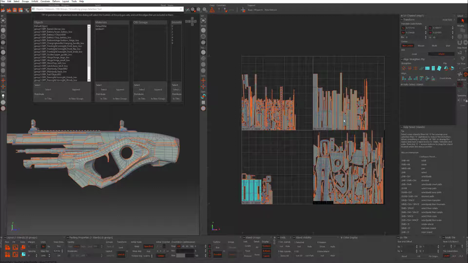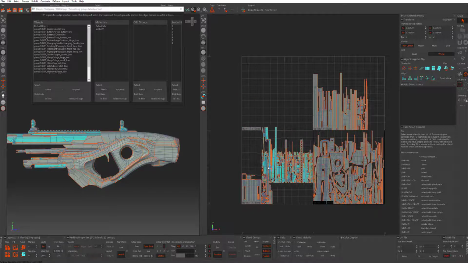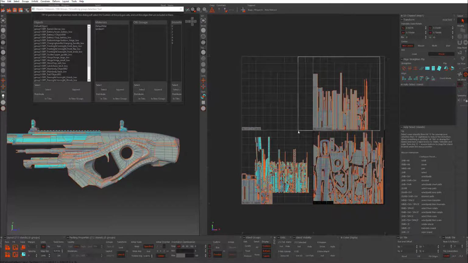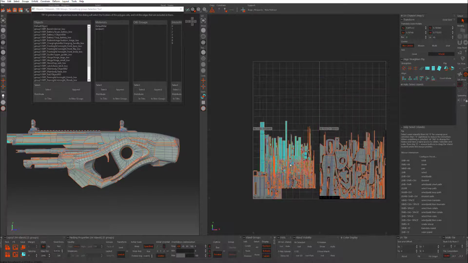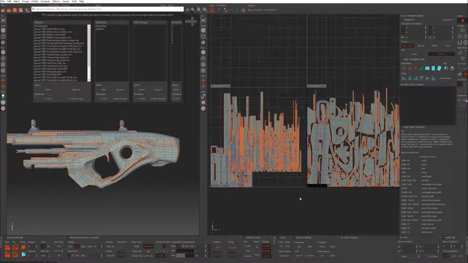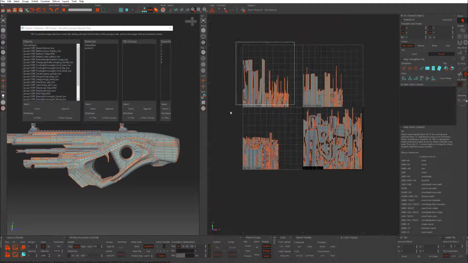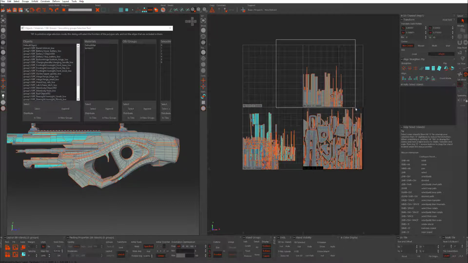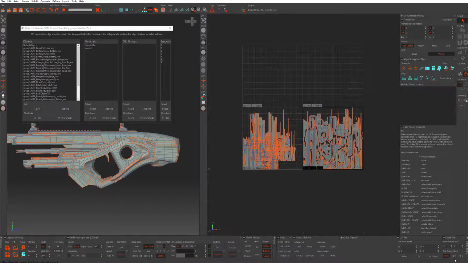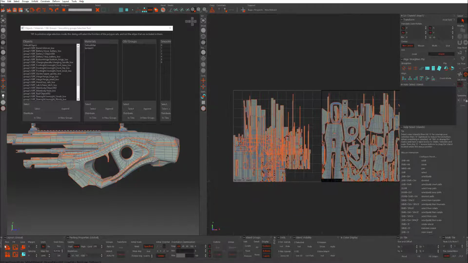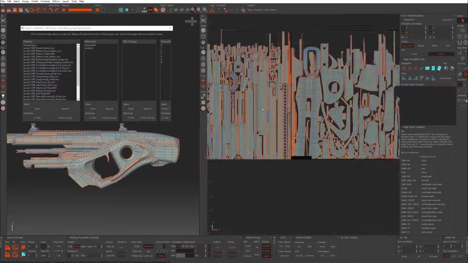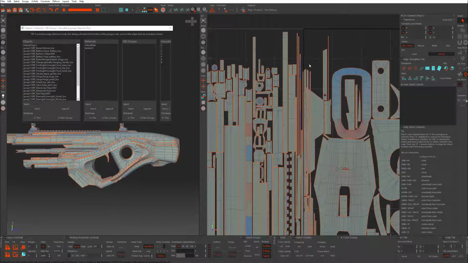Obviously, we're wasting a lot of UV space here, so we might not want to use four tiles. So again, we can bring these back in here. And we can bring these back in here. And we can run another pack. And in this case, I did not get rid of these other two tiles, so it's packing them in them again. So let me turn this down to one, so now we only have two tiles. And now when I pack, it's using that initial density, and it's packing them together.